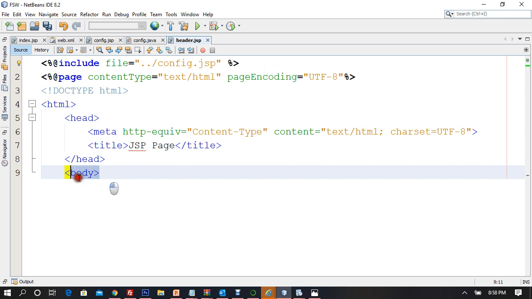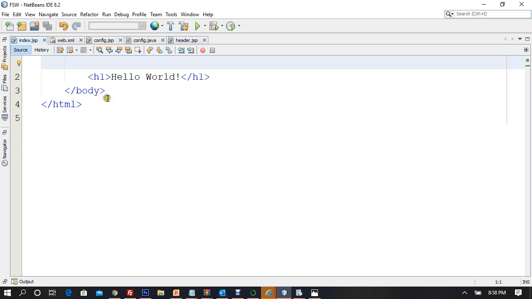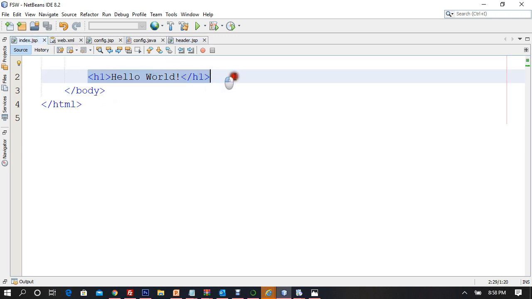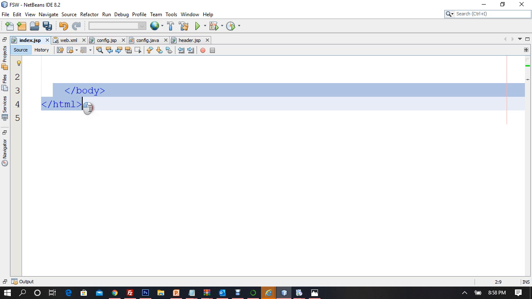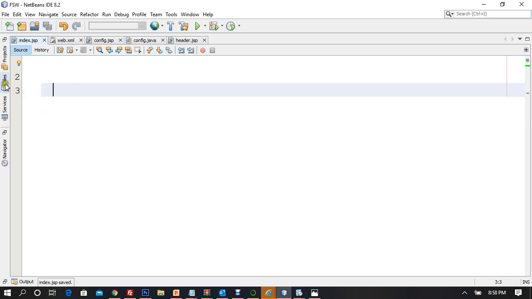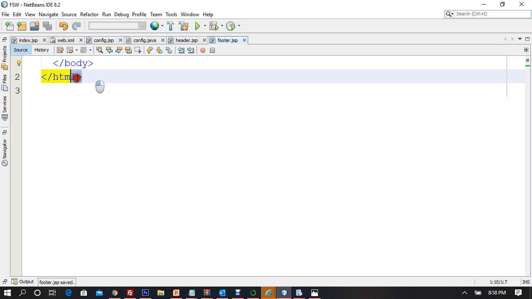And we do not need to close body here, right? I repeat, we do not need to close body here. And the remaining section, hello world is not required, and the remaining section goes inside footer.jsp, right? So footer will only contain the closing tag of the body and HTML.